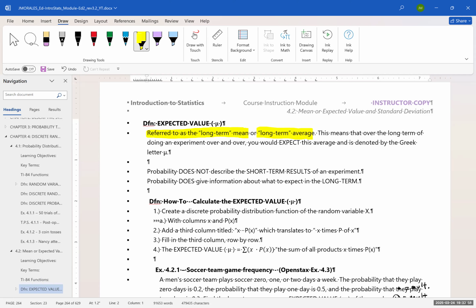This means that over the long term of doing an experiment over and over and over again, you would expect this average, and it's denoted by the Greek letter mu. Probability does not describe the short-term results of an experiment. But probability does give information about what to expect in the long term.